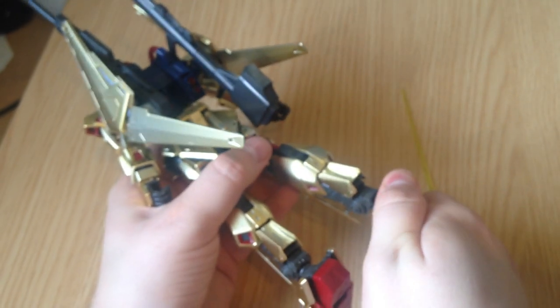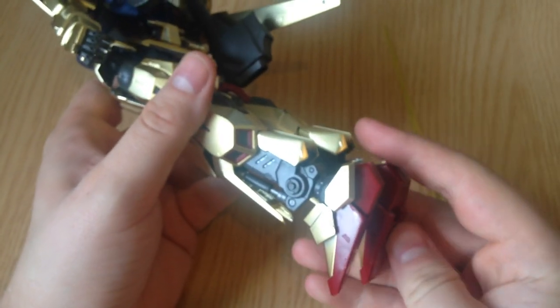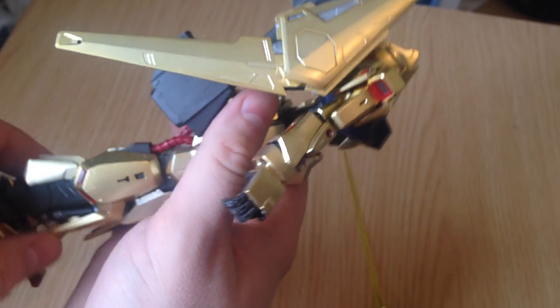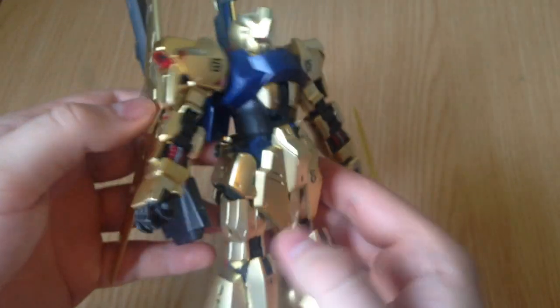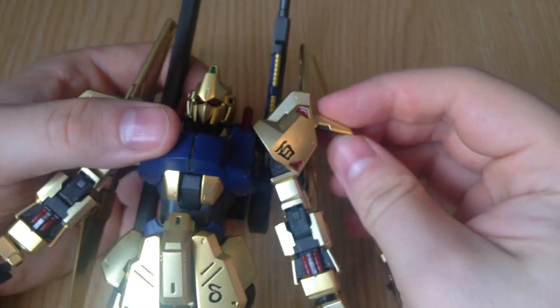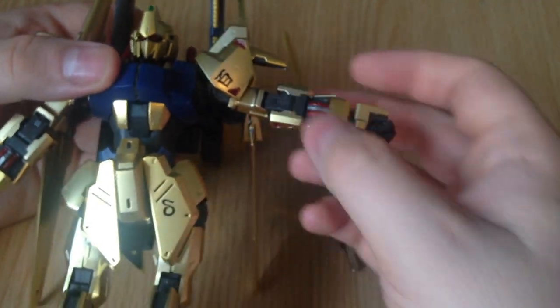We have a little bit of motion in the feet — not a whole bunch, but it can basically grip uneven ground, which is nice, particularly for a suit that's made to be used in space. Our chest can go down quite a bit and up quite a bit, so he can look fully up — like if he's flying or doing chest rolls and belly dancing, or if he just wants to put his chest up and look like a badass. Arms are just full range of motion. The shoulders come up all the way and fold up and down fully, so you have pretty good range there.